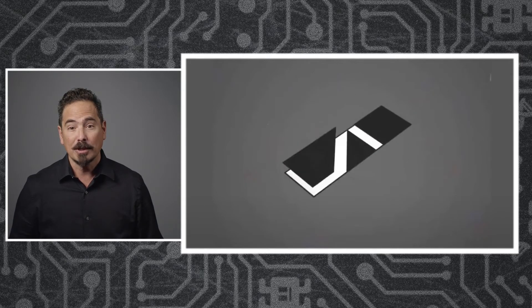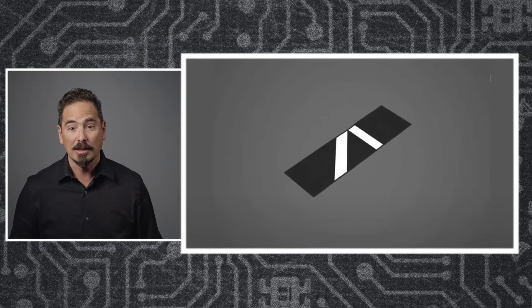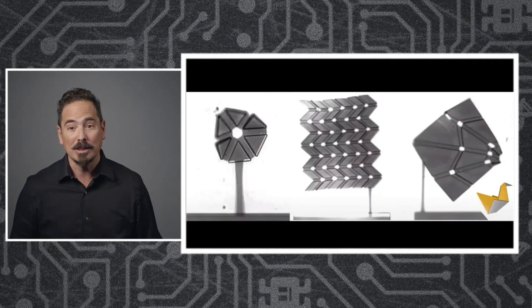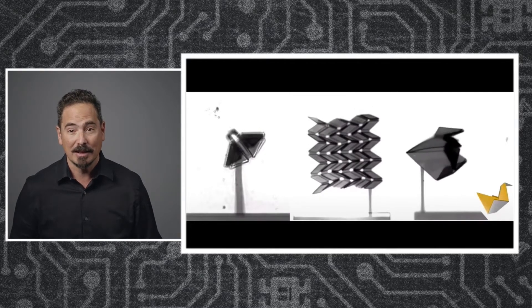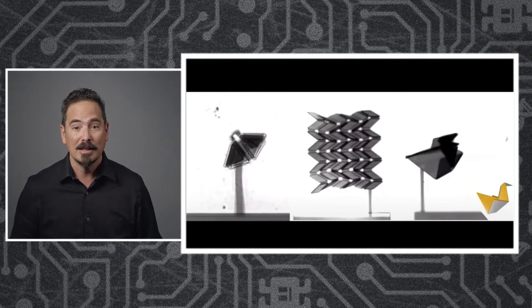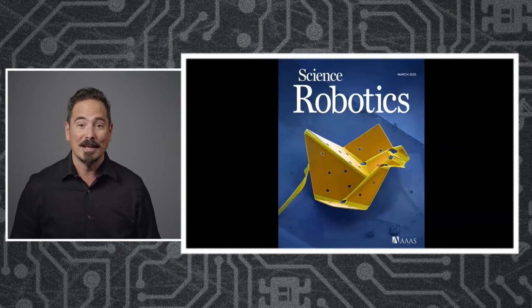If you put stiff elements, you can restrict the bending to occur where you want, and now you have an origami fold. We can now make devices that are only about a footprint of a hair diameter and can still fold and unfold, like this duck that you're seeing on the very right.